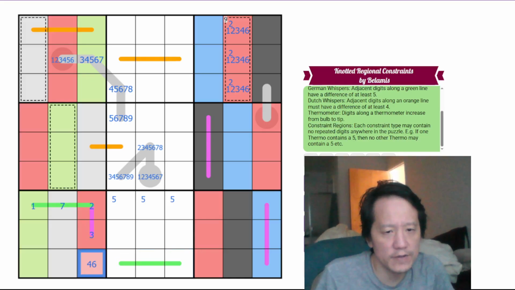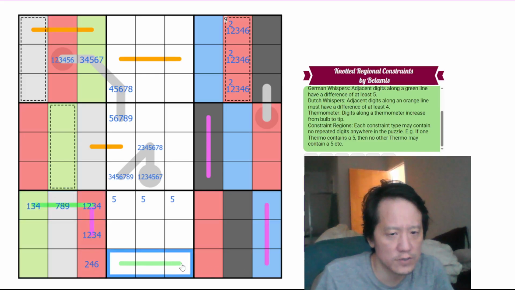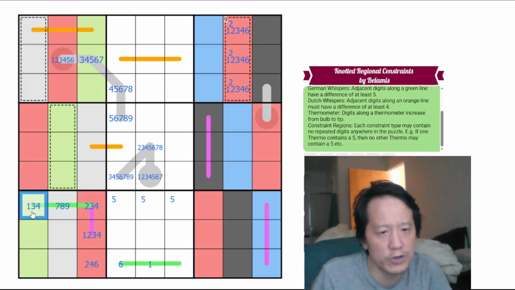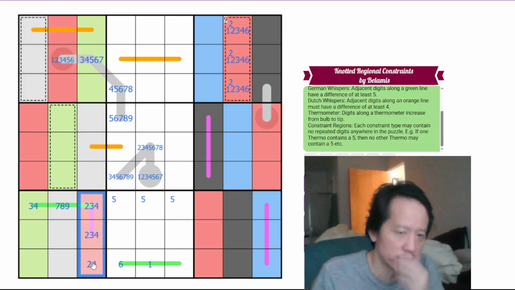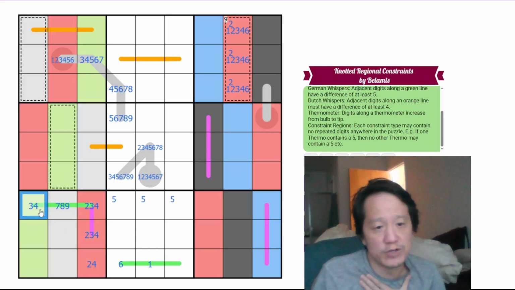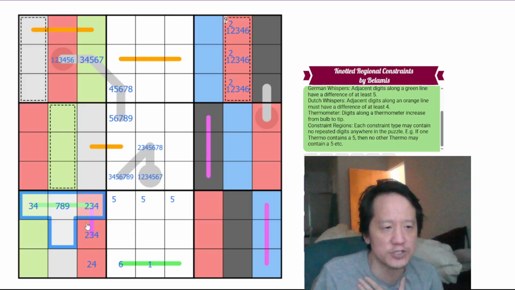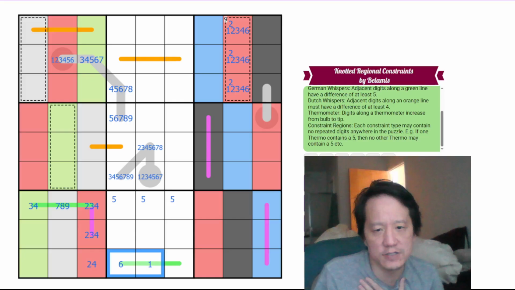So, again, if we try to have a 6 here, it would be 6 and 1 here, right? So you would have a 6 and 1. So 1 could not be here. But 6 cannot be here, therefore this would be 2, 3, and 4. And this would be a 2, 3, 4 triplet, and this would be a 3, 4. Which would mean that 4 digits in box 7 will require the digits 2, 3, and 4, which is not possible. So this can never have a 6 here.